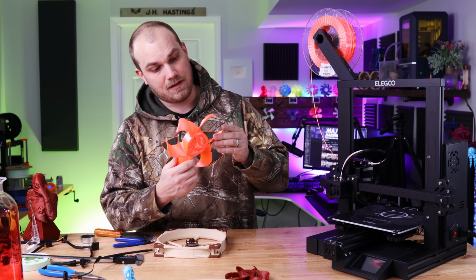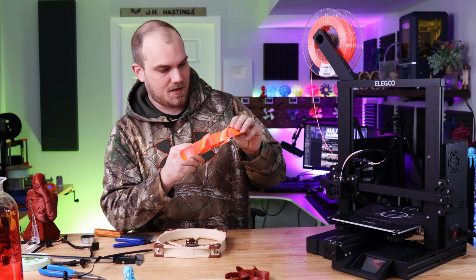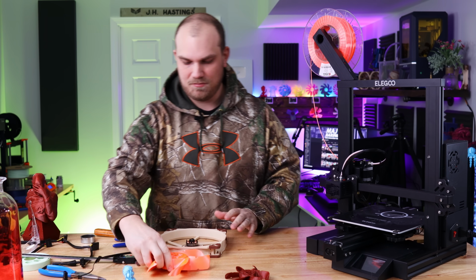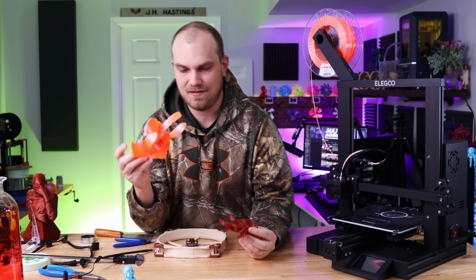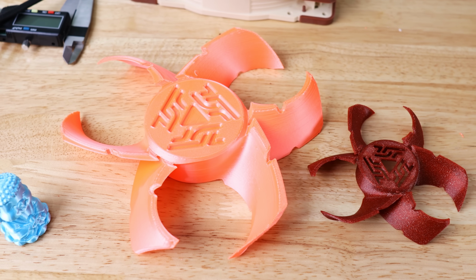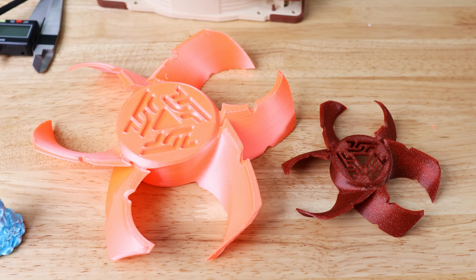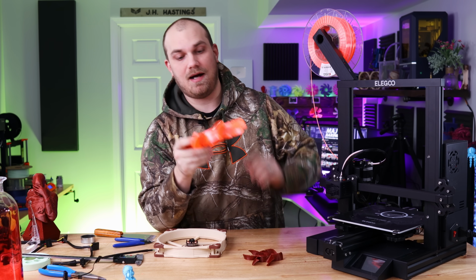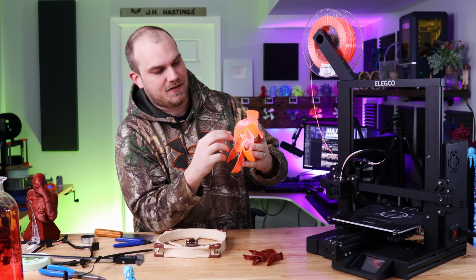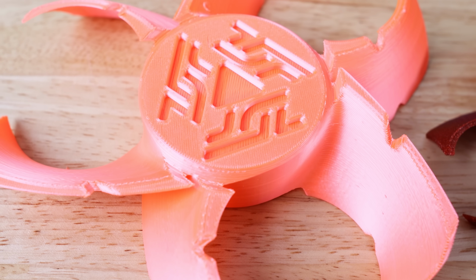Ooh, I'll tell you what, that turned out really, really good. Now it's not the perfect size for this fan frame because it's just a scale up version of this one, but that's the idea here. We wanted to see how well it would look and function on this printer, scaled up. And the detail on the top, obviously I didn't go all the way through because I have to fit that ring in there, but it came out really nice.